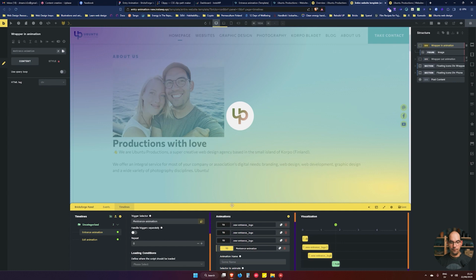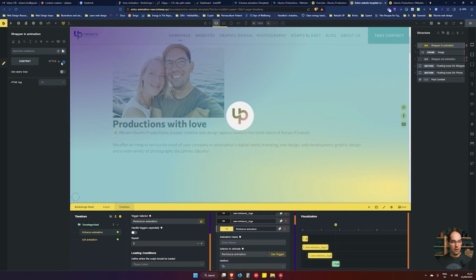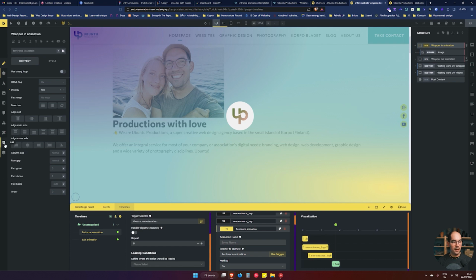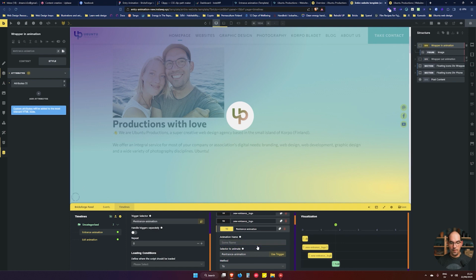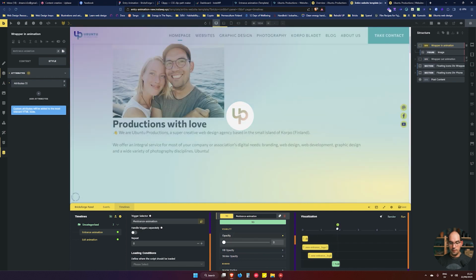And finally, we stop working with the logo itself, and we work with the container, the wrapper in this case. The container doesn't have a class, only an ID. It has pointer events of none, as I was explaining, so the user cannot interact. It has the gradient, and then it goes from an opacity of 100% to an opacity of 0, and that's all. It takes 0.4 seconds to do that. The delay is 0 because I tell it to start at the end of the animation that goes before it. So when this one ends, this one starts. That's why even though there is such a gap here, the delay is 0.